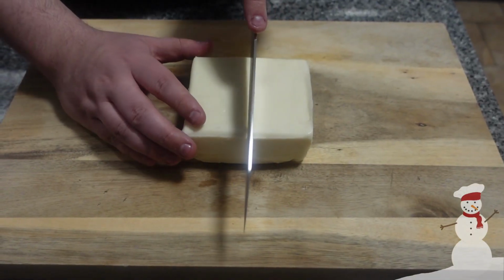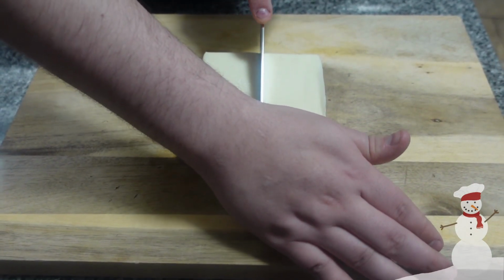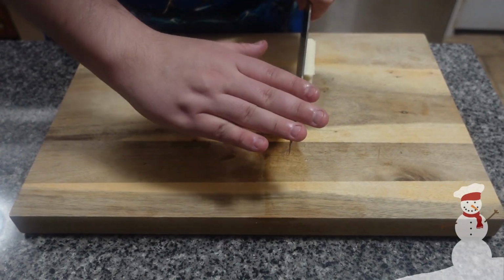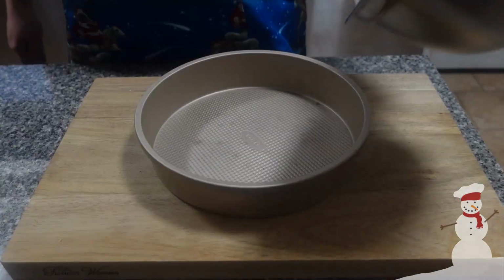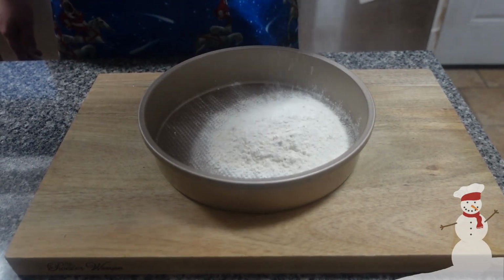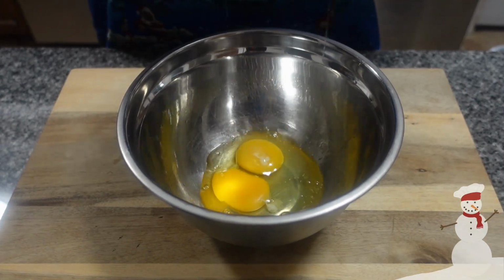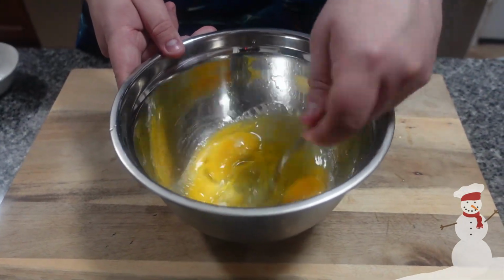Now for the cheese, I have a 1 pound block of whole milk mozzarella, but I will only be frying half of it. So I'm cutting it in half, and then cutting slices between 1/4 and 1/2 inch thick. Then for our coating, we've got flour, seasoned breadcrumbs, and 3 eggs. I am also adding just a splash of water for a better consistency.